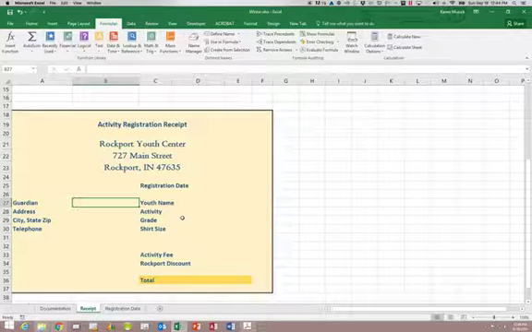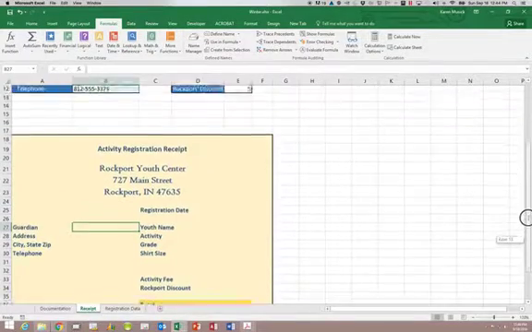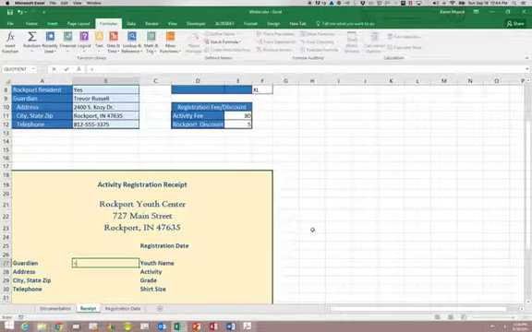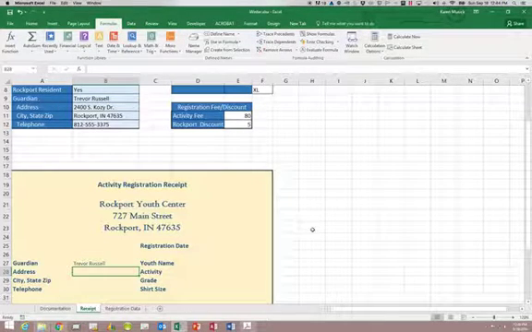And we're going to enter some formulas and look at different ways of entering them. If I enter a formula and say that the guardian was entered in B9, I could type in equals B9 and it would bring in that information.